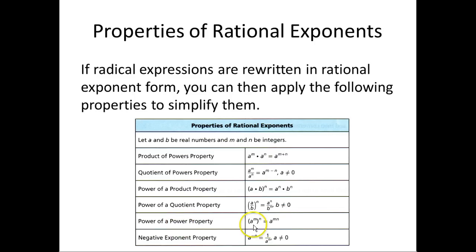If you have a power raised to some other power, like you have in this case here, you just multiply these two exponents together, rewrite your base. So I could rewrite this expression here as a to the power m times n. The negative exponent property: if you have a to some power negative n, this just becomes 1 over a to the positive version of this exponent here. So you essentially just get rid of the negative sign and write this as a quotient, 1 over a to the power n. Once again, a cannot be 0 because division by 0 makes no sense.